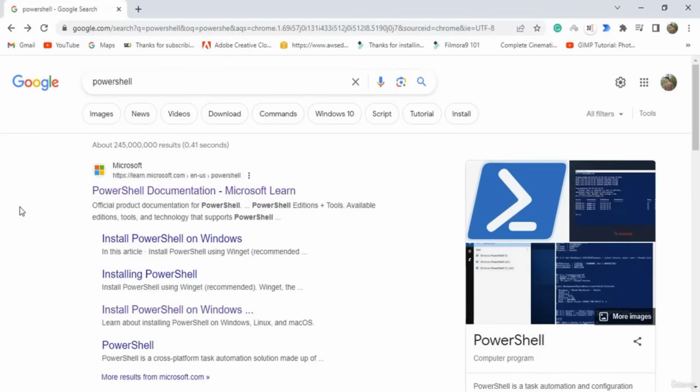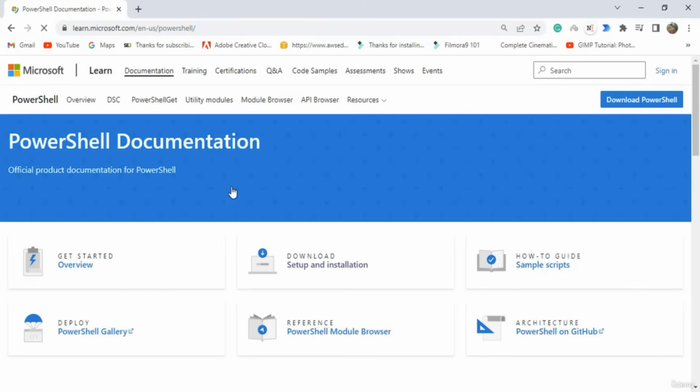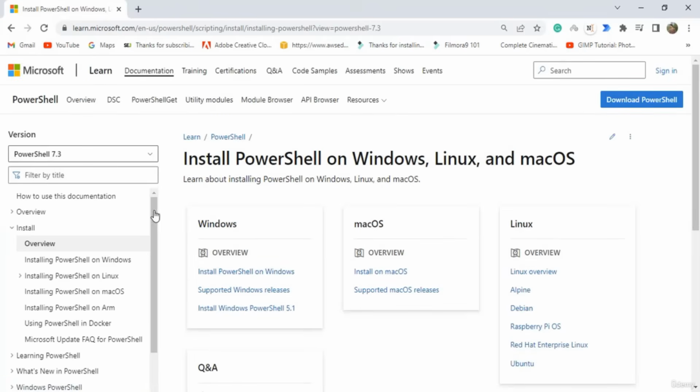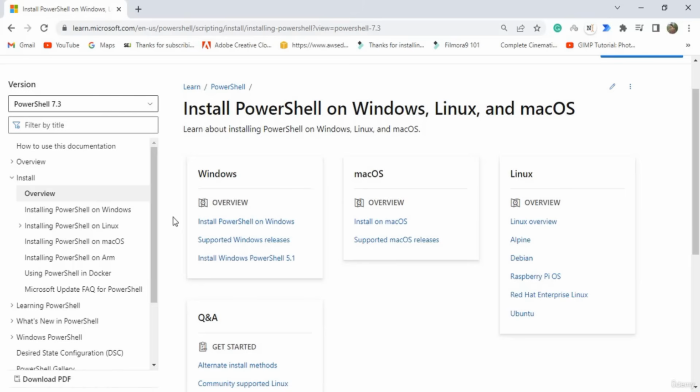Hello everyone, welcome to this tutorial on calculating the hash values of different types of files by using Microsoft PowerShell. Now, PowerShell is an open source program and it is available on Mac and Linux as well, so you don't have to worry about that. All you need to do is type PowerShell in your browser, go to the documentation, and from there you can download the latest version of PowerShell. I already have it because I'm using Windows, so I'm not going to install it again. But you can first set up the installation and then resume this tutorial.